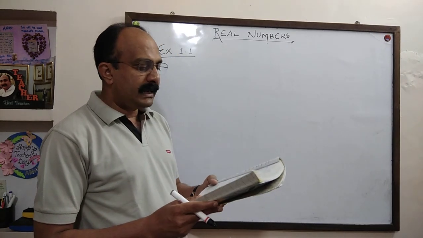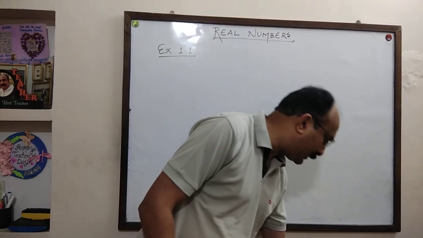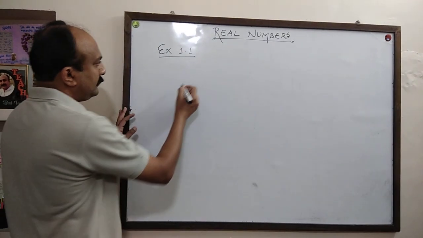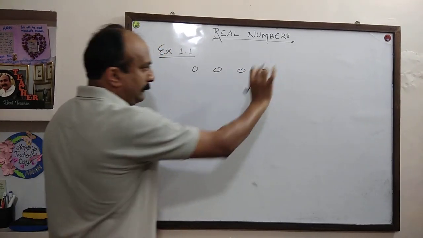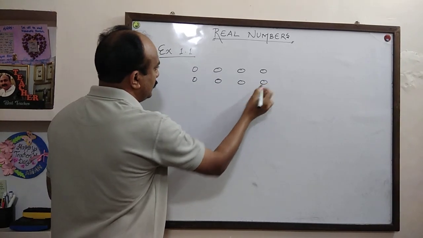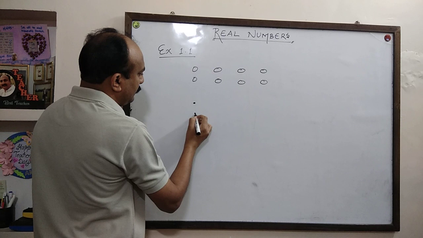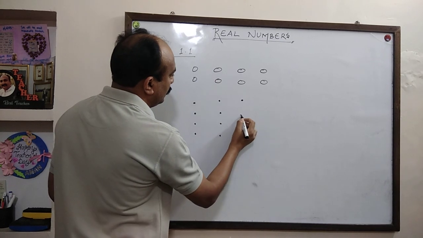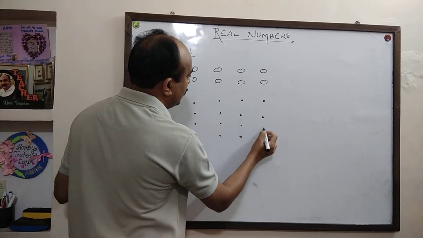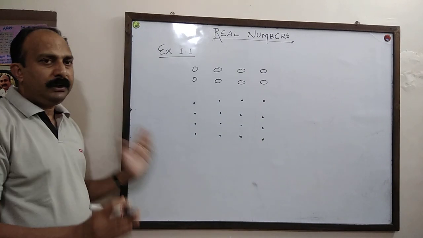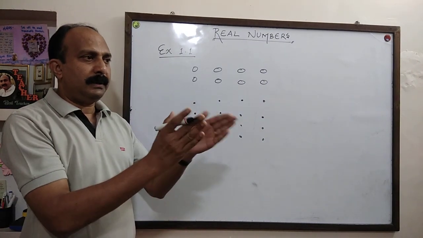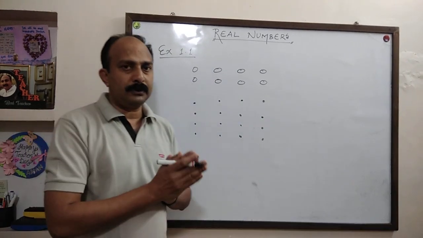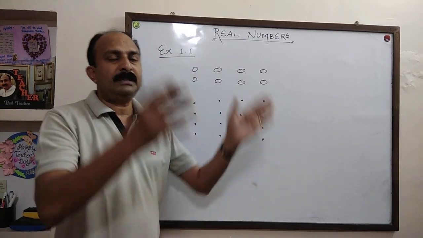What is the maximum number of columns in which they can march? Maximum number of columns in which they can march means there will be a band at the front, and behind this band the people who have to march, this 616 army people. But we know that in army, in each line the number must be same. What is the maximum number of rows or maximum number of lines in which they can march together?